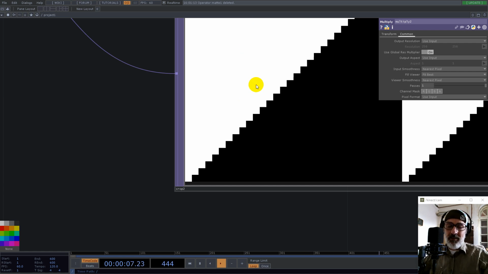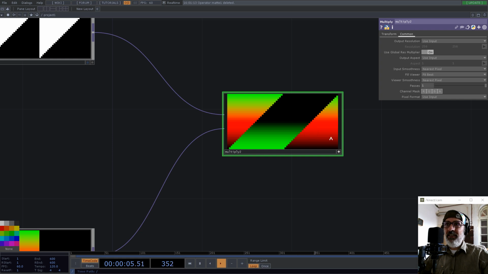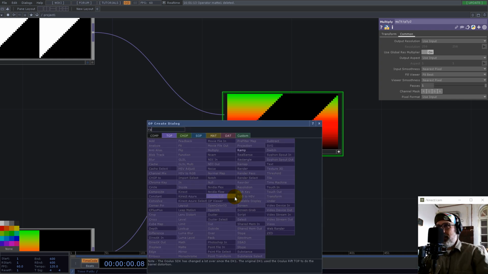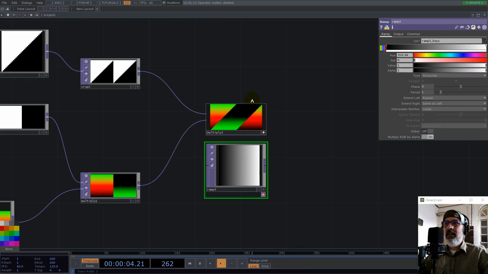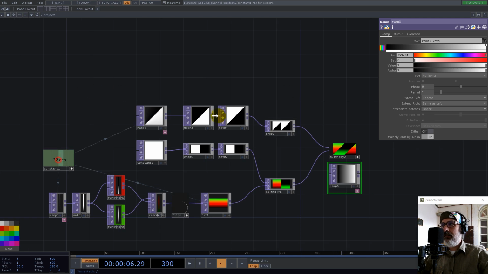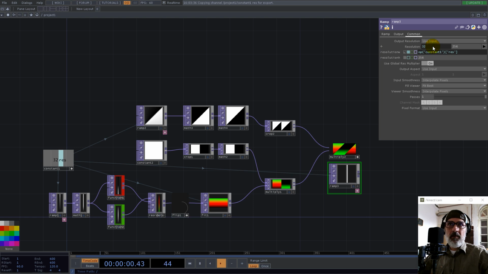But by doing this in tops, always the 0 index is at the bottom. So what we need is to displace this texture. So we can use a ramp. It's very easy. So we use a ramp here, and this has to be double this size, okay, by 1.